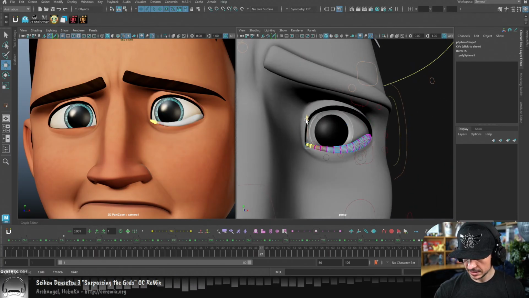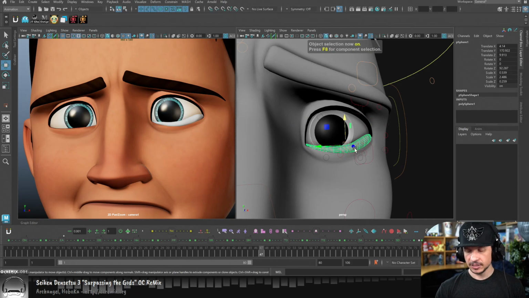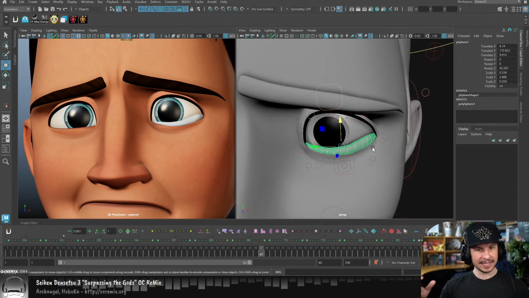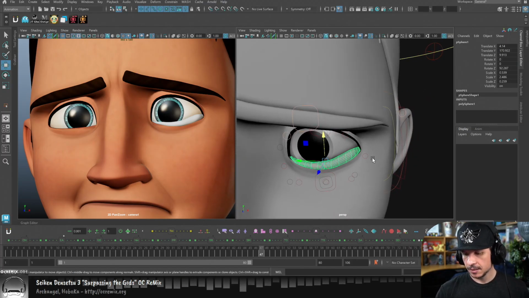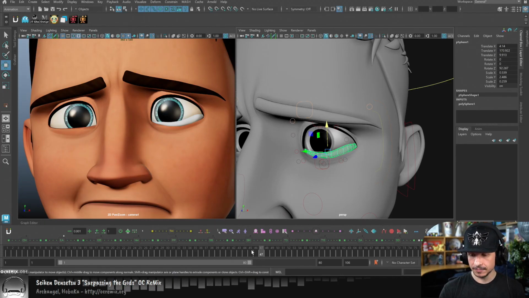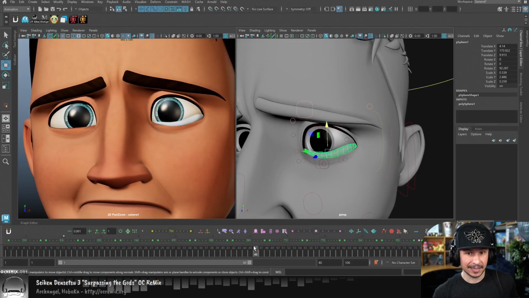Maybe we're going to push this down just a little bit more. Okay, so we've got that tier. Is it perfect? No, but take some time to refine it. But at this moment, there's kind of two things wrong with this. One is it doesn't really look like a tier. Second thing is it's not going to follow the head. You can see here, it just stays behind. And technically, third thing, we're missing the tier on the other eye. So let's actually fix the second tier first.